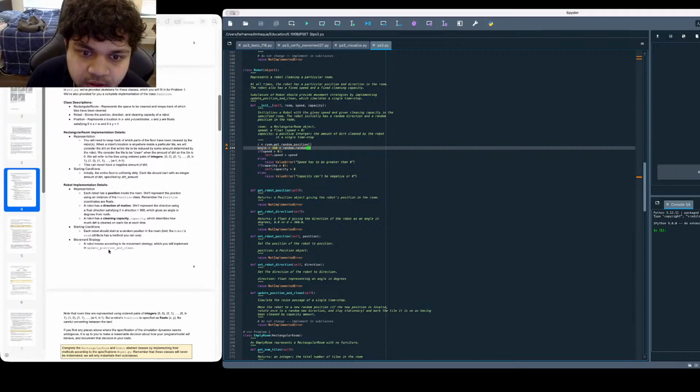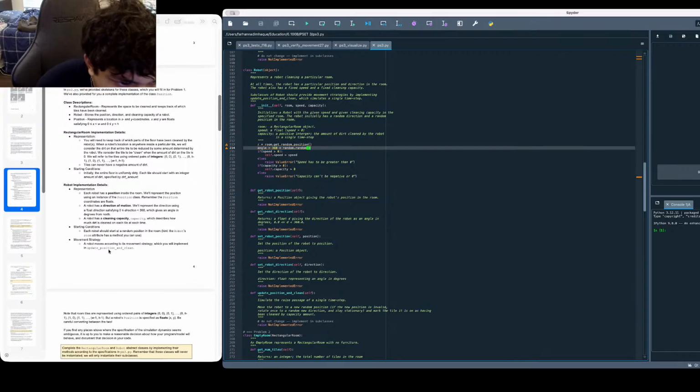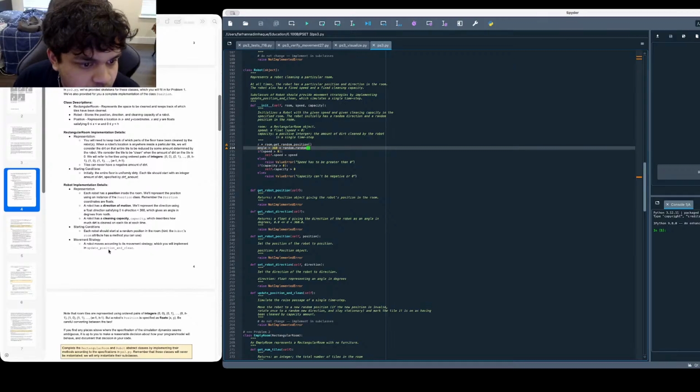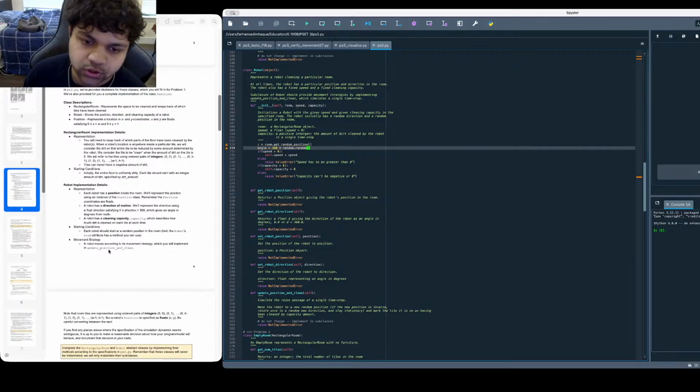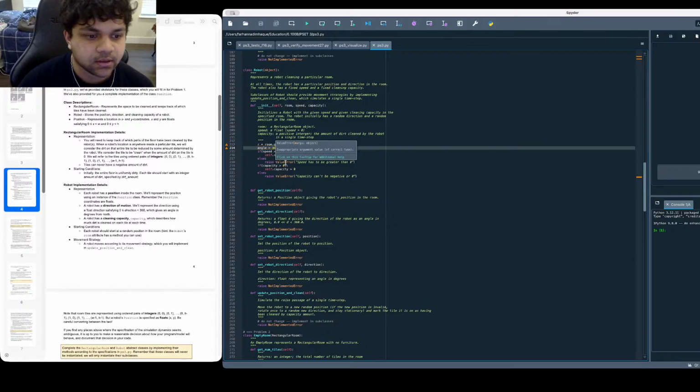So there's going to be a position. It's going to be inside that room. Direction of motion, or what is the cleaning capacity? I think we're done with the robot class, right? So we need to be able to access these values.